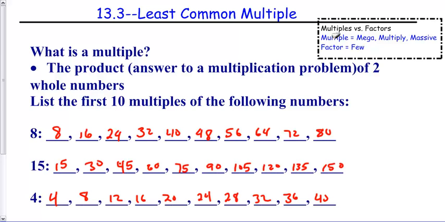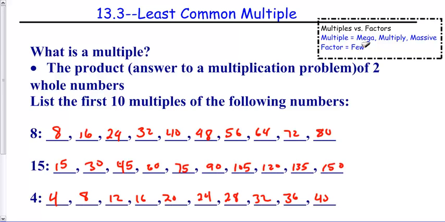If you look here, multiple, some words that we're trying to get stuck in your head: they're mega, they're multiple, and they're massive. Why? Because multiples go on forever and ever. It is like the song that never ends. Yes, it goes on and on, my friends. Some people started singing it not knowing what it was, and they'll continue singing it forever just because it's a song. You get the idea.